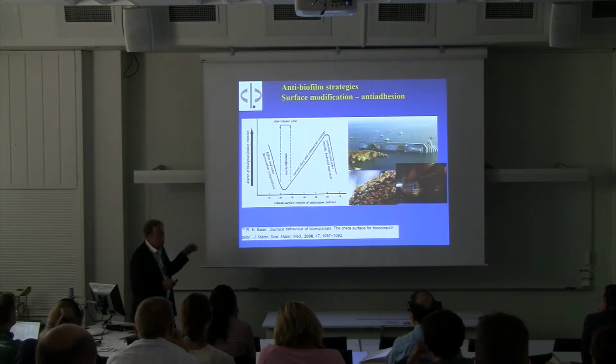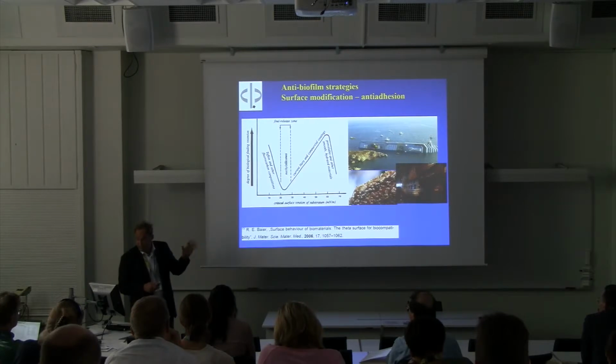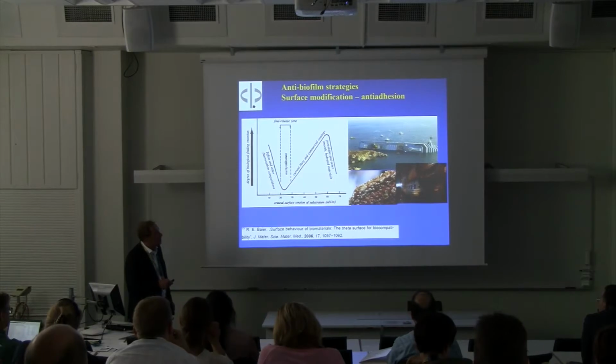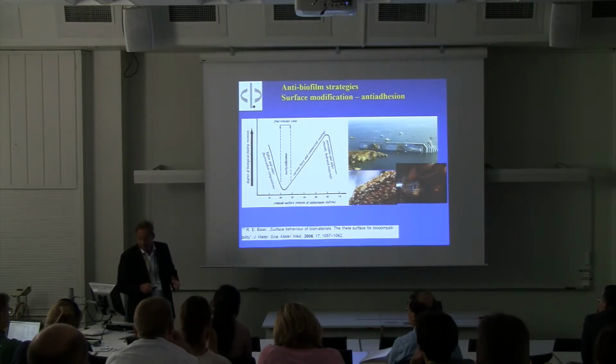And therefore the coating of many materials, not only medical devices, also for ships, has been done by hydrophobic surfaces, avoiding biofilm formation. Biofilm formation is also very present in the sea, and maybe this sinking of the Concordia was not caused by the captain, maybe by the biofilm, and very important for you in Sweden, the Vasa warship, the big Vasa warship, maybe it was not the weight, it was a biofilm. You have to find it out to correct the history.